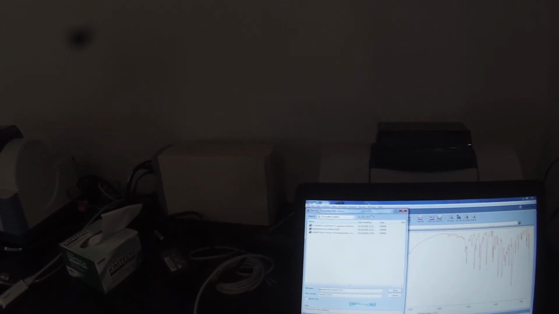And I'm just going to call it... And again, I've got to go deep. Get back to my folder. And this is going to be corrected. I always like to keep the uncorrected sample so that if I want to go back, I can work with it. So now we're going to find peaks.